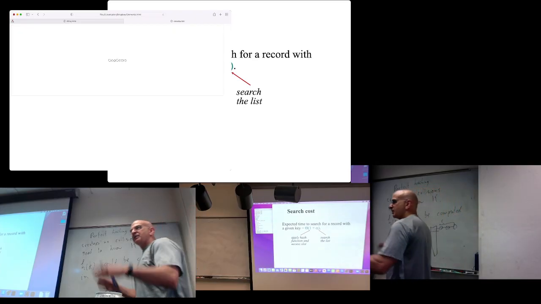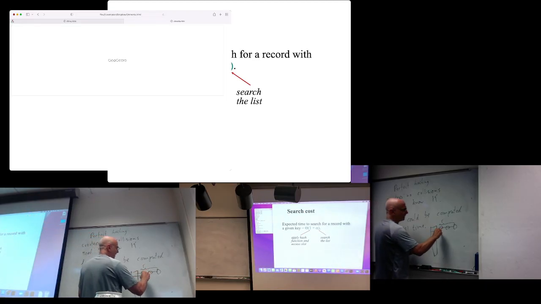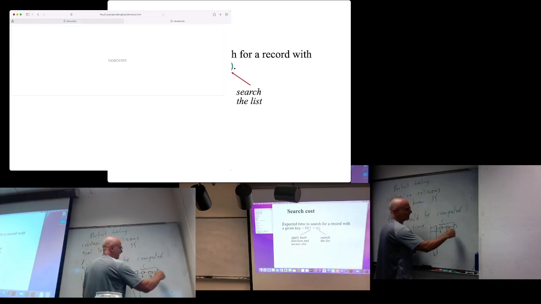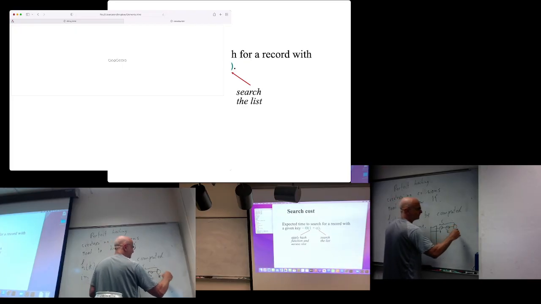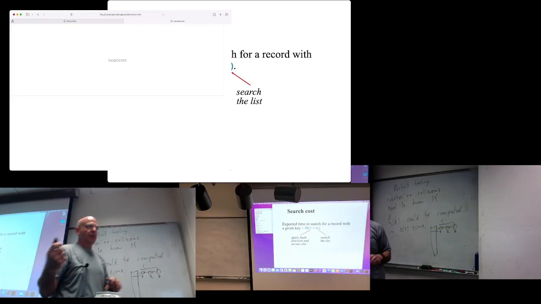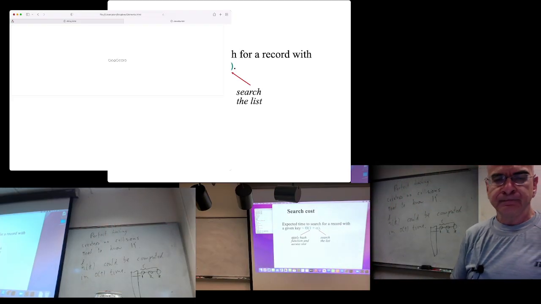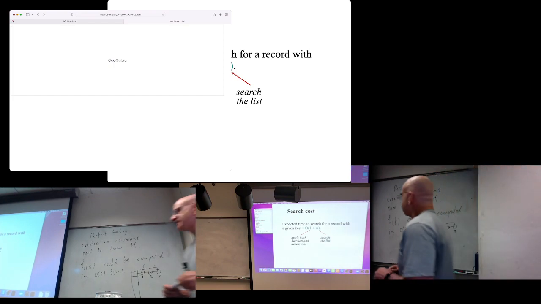So the average, when you sum them up, you're saying maybe it's this one, so it takes 1 time, 2 times, 3 times, 4, 5. Let's sum them up and divide by 2. So you are getting that the average time either way is n/2. And then you are summing them up, and that's the average search time.